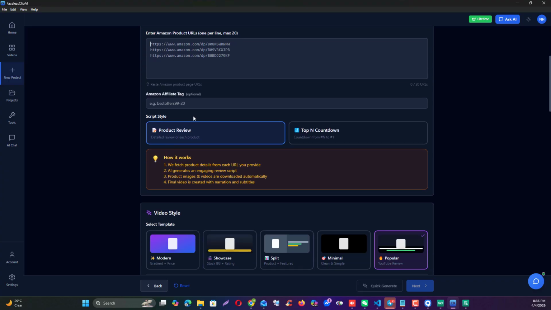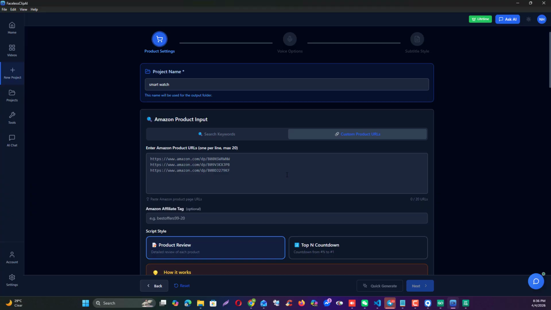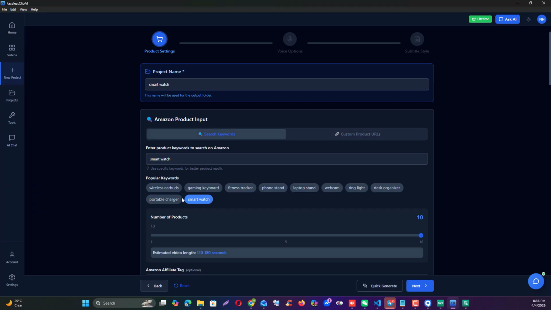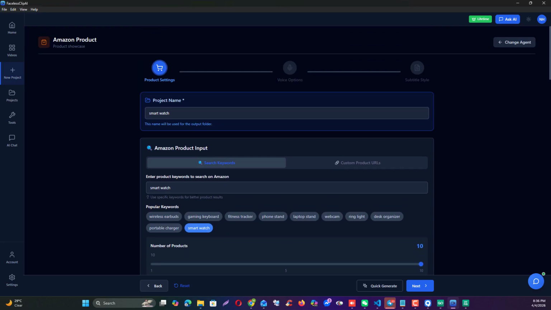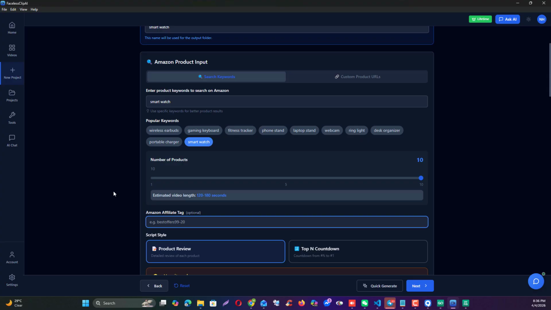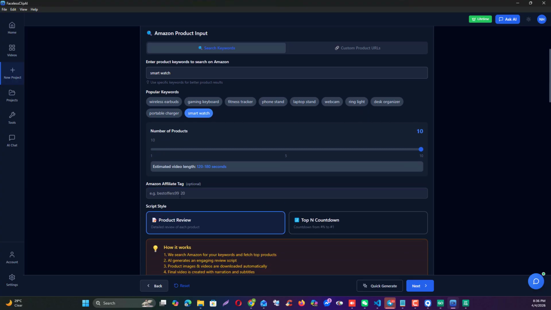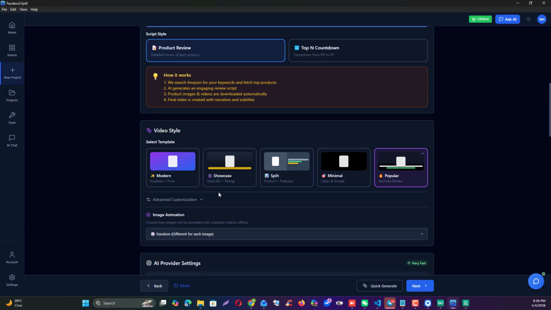So you can generate a video with 20 products, and then you can put your Amazon affiliate tag ID here. That means you always have an Amazon affiliate tag ID. If you put the tag ID here, it will create product links for the products you used to make the video along with your Amazon affiliate tag. So this is an interesting thing. You won't have to do any work at all. You won't have to search for products, just copy, and I'll show you once the whole video is generated.